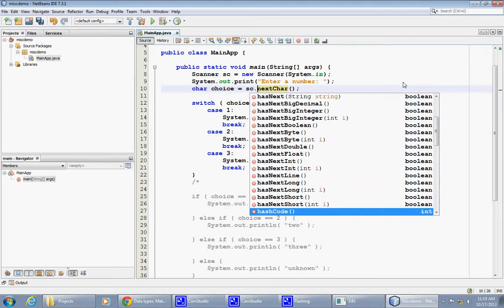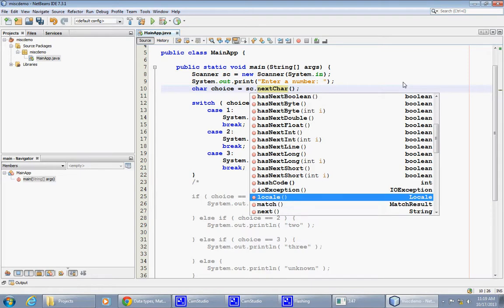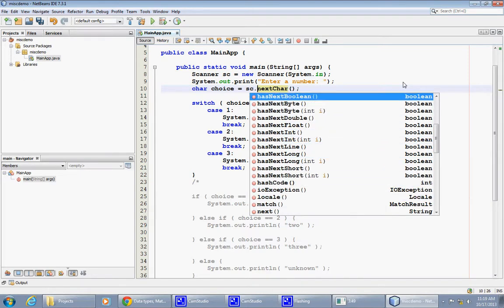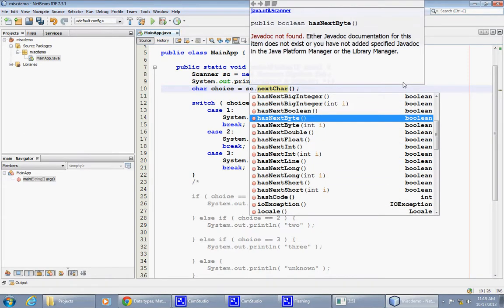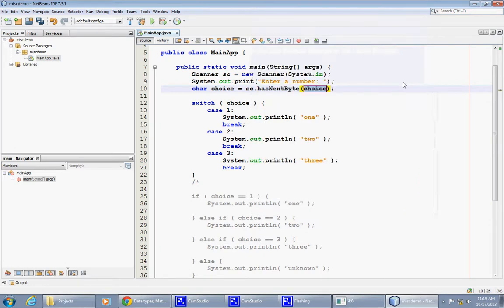There is a next byte. Next short. Let's do next byte instead, I guess. Next byte, and use a byte, which is a smaller integer, right?